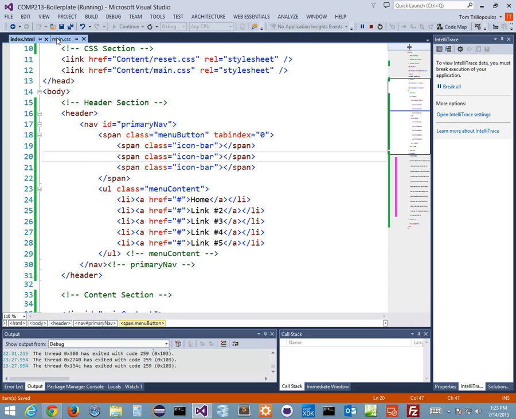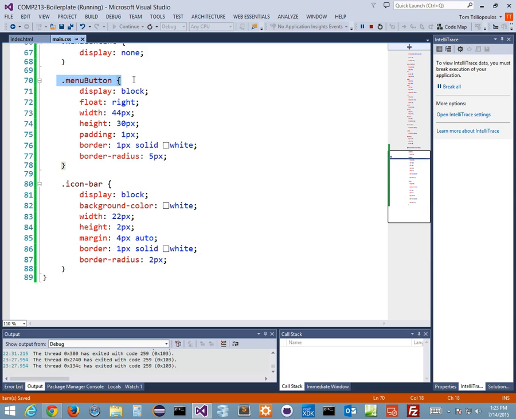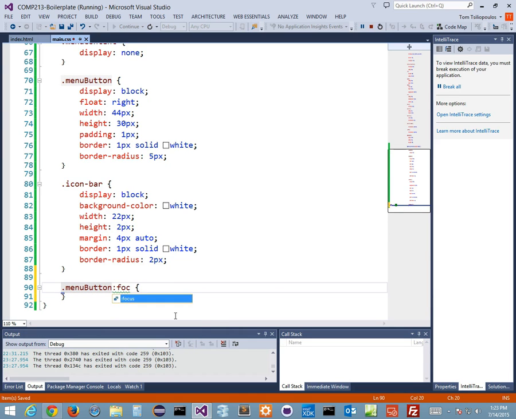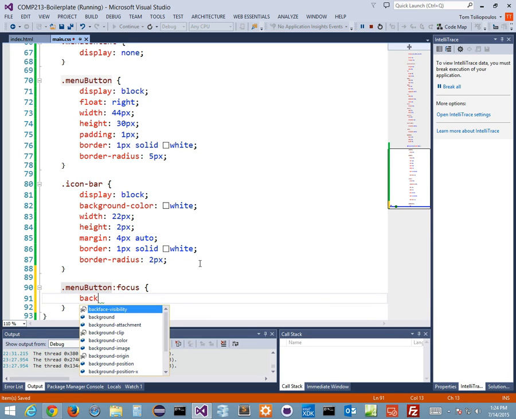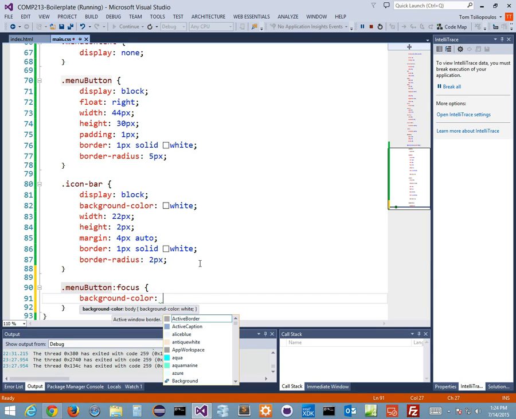All right. Now that we do this, we can add in another pseudo class for our menu button, right? This is pure CSS again, right? Menu button. And what we're going to do is we're going to say when it gets focus, we want 2 things to happen. One, we want the background color to change to, let's say, a gray color. I'm just going to pick one here. Like a dark gray.